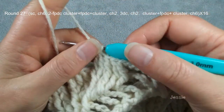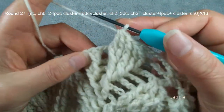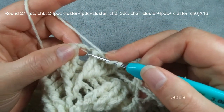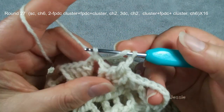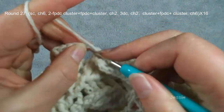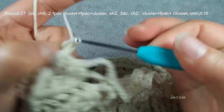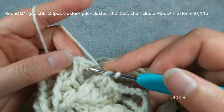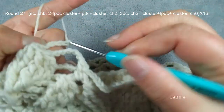Okay. Finish here, chain two. This chain two space we do three double crochet. Okay. Then we do chain two.